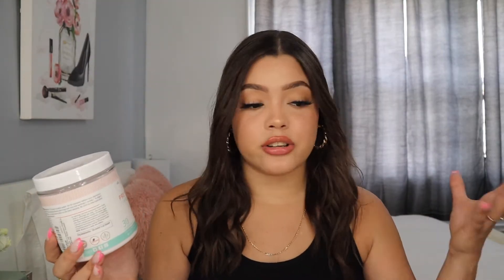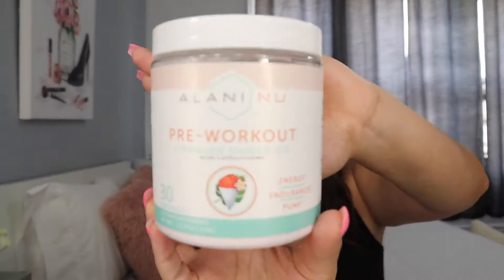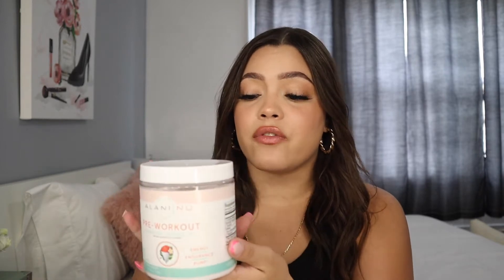Let's move on to workout products. I just got a new pre-workout — Hawaiian Shaved Ice flavor. If you have no energy whatsoever, you need this. I just use water, the flavor is great, it gives you so much energy. Drink it 30 minutes before you work out and you'll be set to go. It helped me work out for much longer periods of time and gave me a positive attitude to get started. This is my favorite pre-workout.